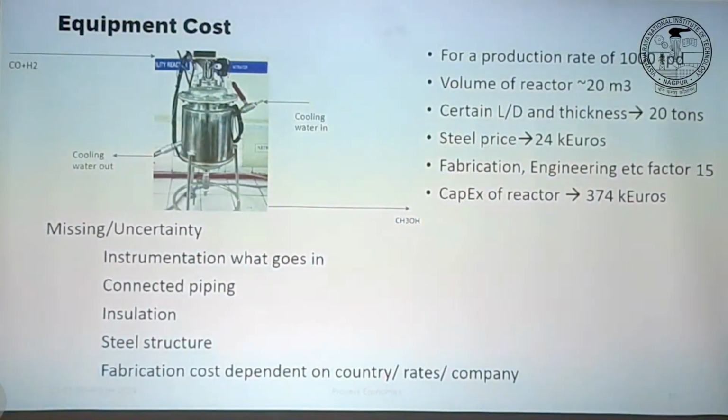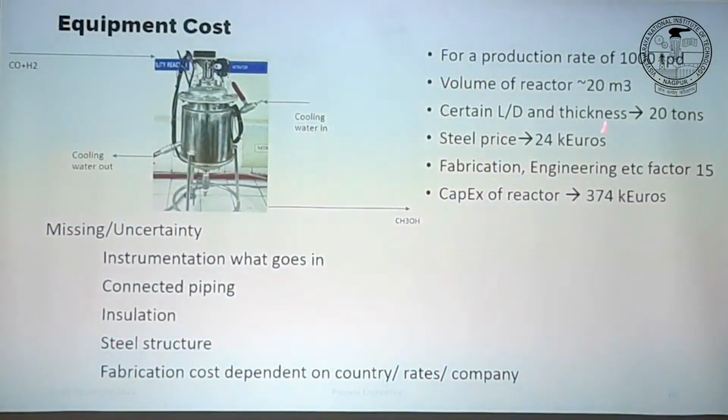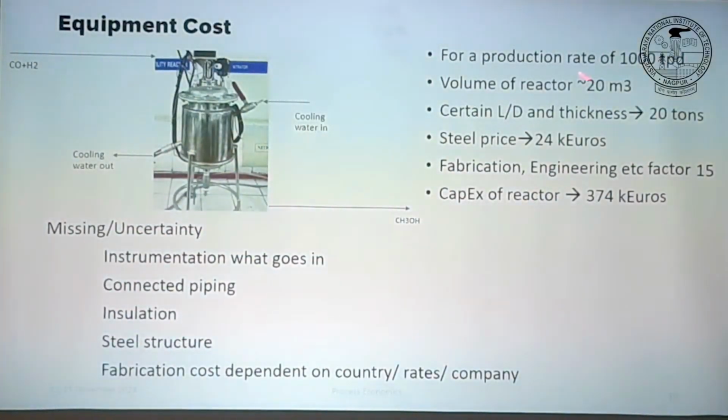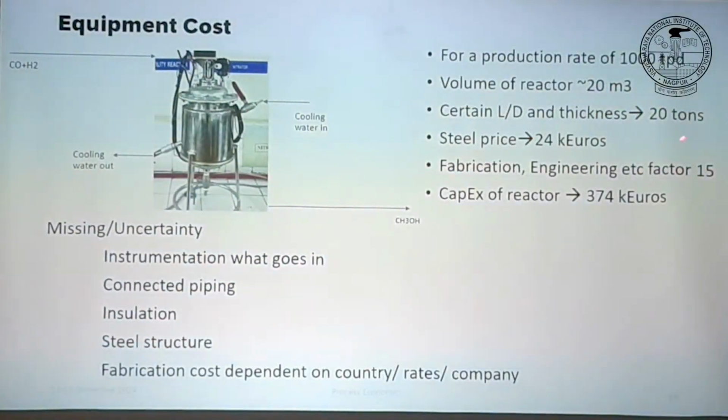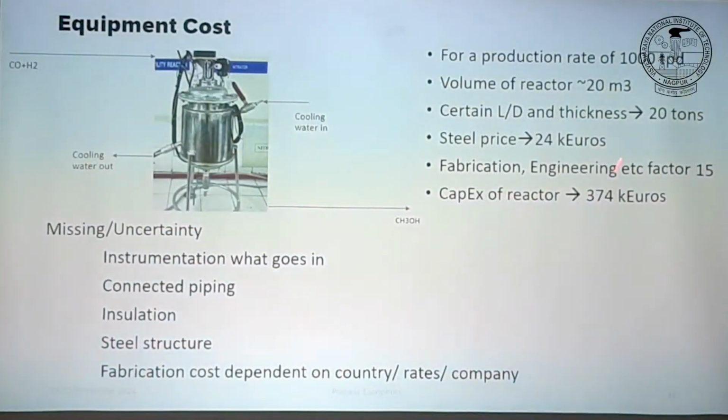So everything has pros and cons. You can go out and pay something and get a better estimate, but you can also do some calculation yourself. You calculate it based on specific volume, meaning volume required per unit of flow. Calculate your volume, and based on the operating pressure, you can already calculate what thickness is required. You know the material of construction, thickness times area will give you the weight, right? You know the price of steel, so you can already calculate your price.